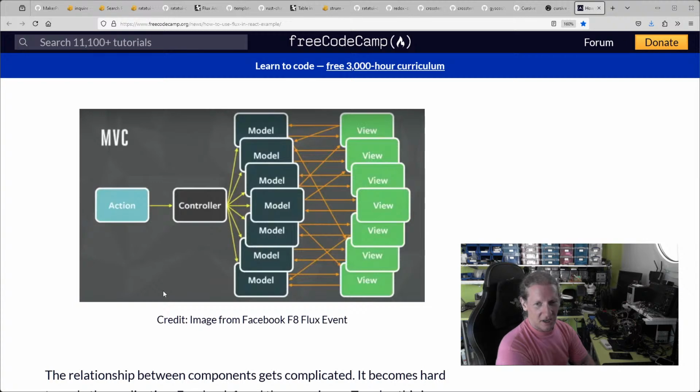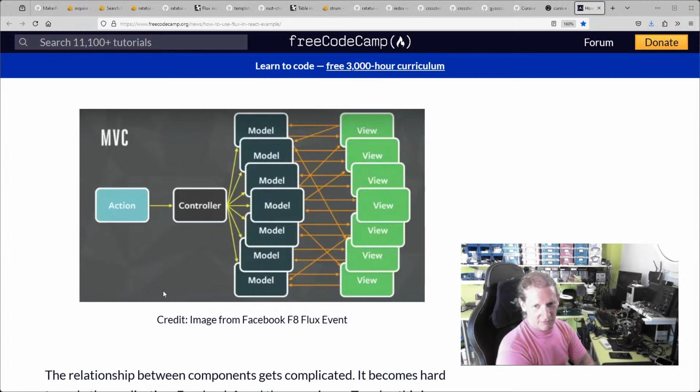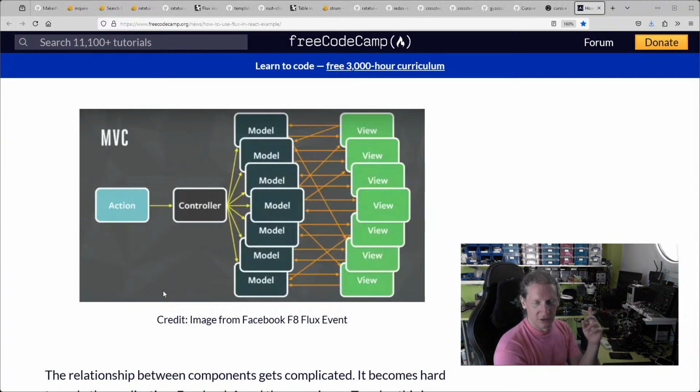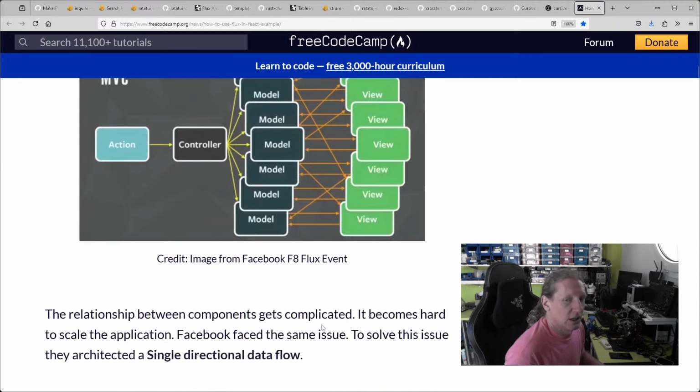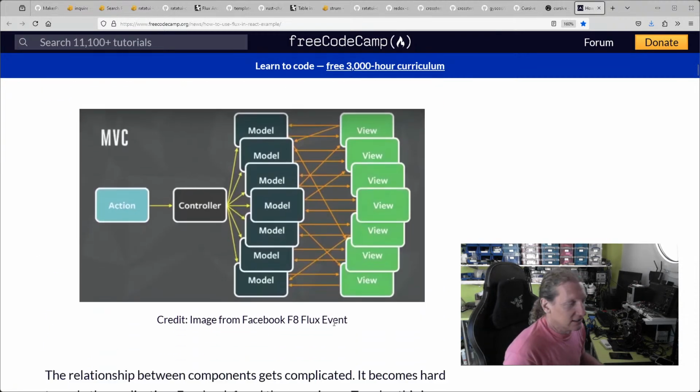You make a change in one model and that model has a view associated with it, and it needs to update from the other view, and then there's this two-way data flow going on, which causes an event nightmare. You get these funny conditions like which one happens first, and if this happens, does it cause this one to update? And then it's just a nightmare to debug as the application scales. I've been there, I've done that, and it's 2024, and we should be looking at better ways of doing things.